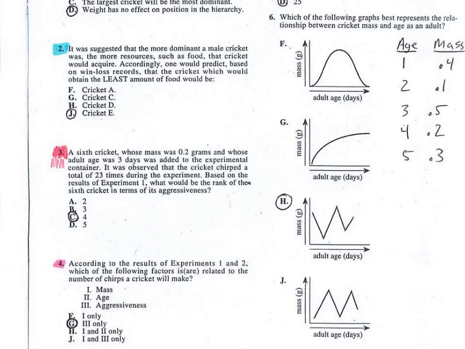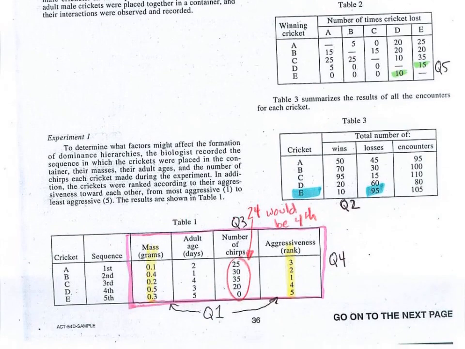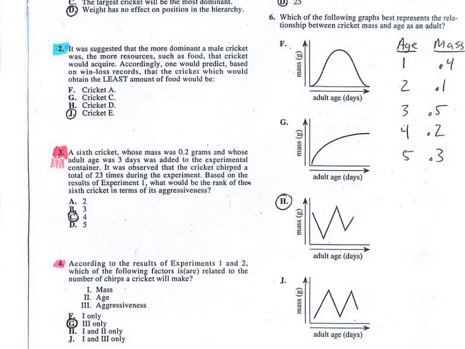For question number 6, the answer is H. If we refer to table 1 and we rearrange the columns, age of the crickets and the corresponding weight, go back to the question here, we can see that H would be the correct answer. As soon as you chart the mass of the one-day-old cricket, the only chart that would be correct is H, since the mass is in the upper end of the graph.